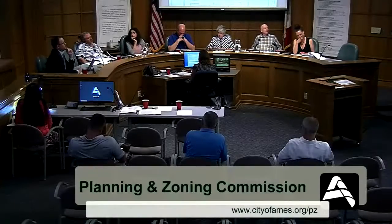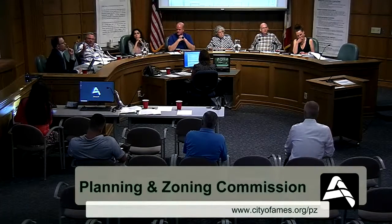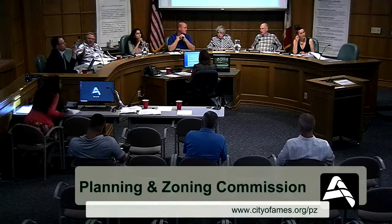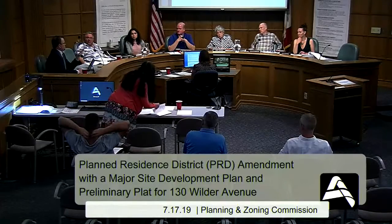And the front faces there, what you were calling the private street or the alley, is where the front door faces? So Wilder and the common area are the back of the houses? No, Wilder will look like the front door to a house. So show us the elevation. What you would identify as the front of the home does not face the private street. It will face Wilder, just like the townhomes across the street. The front door faces Wilder, even though they're mostly accessed from the garage and the rear of those units.